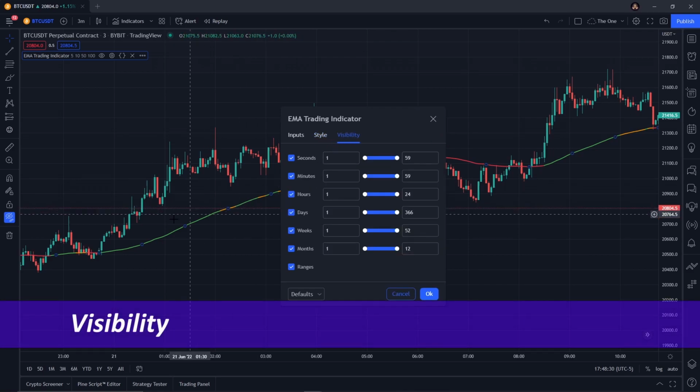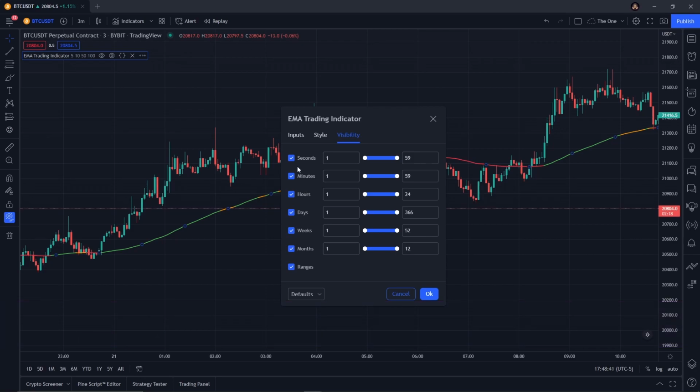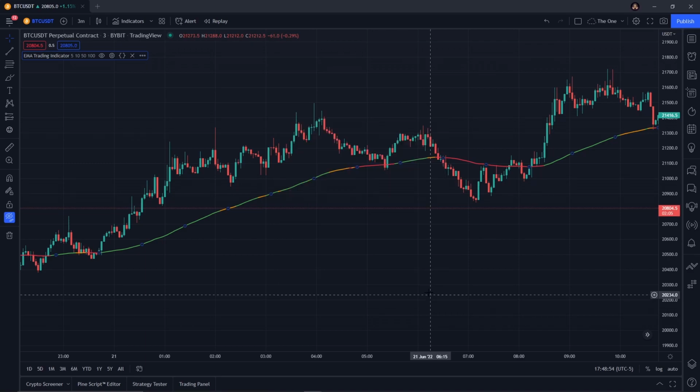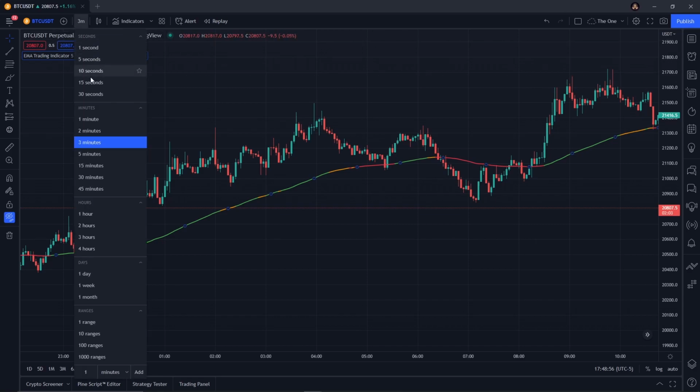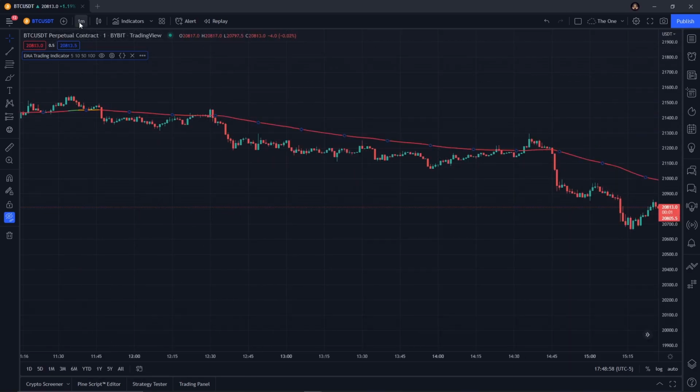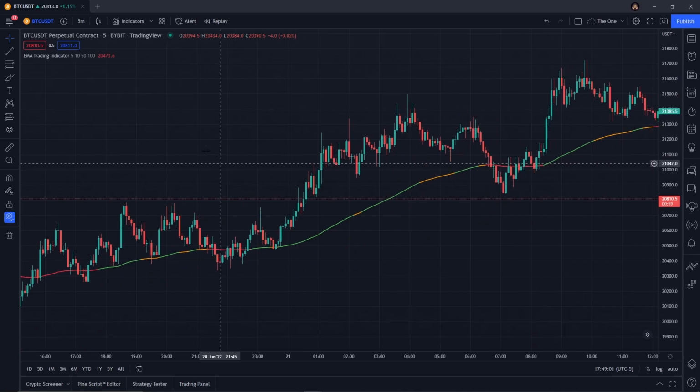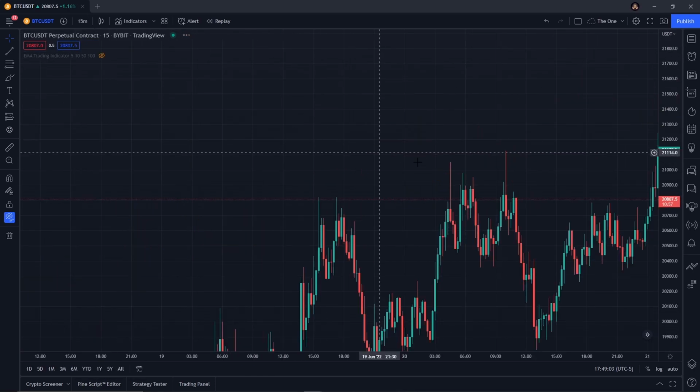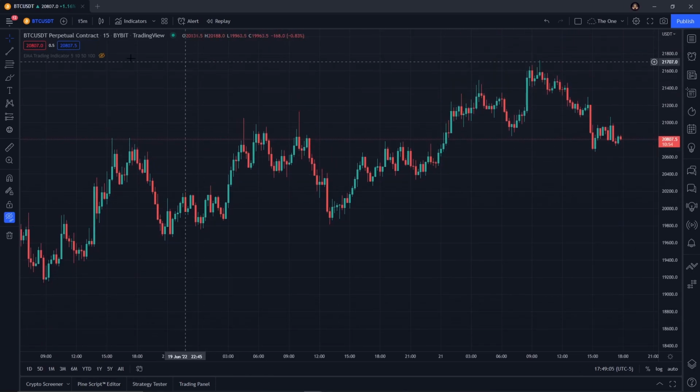And then for visibility, this just allows you to see whatever time frame you're working with. If you're scalping on the minutes time frame and you want to observe, let's just say for example, you only want to see the 1 minute through the 5 minute, but not on the 15 minute, then you can put this here up to the 1 through 5 minutes is allowed. And then you can see here, it works on the 3 minute, it works on the 1 minute, it works on the 5 minute. And now if we go to the 15 minute, it's not going to be there because we have chosen that it won't be there.